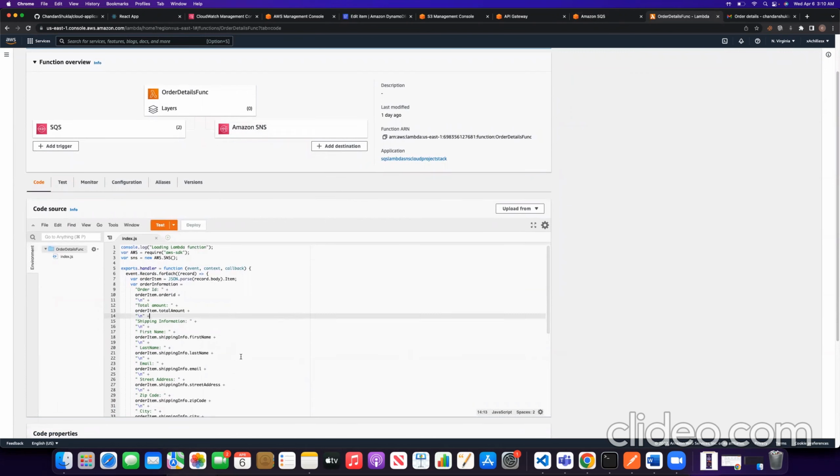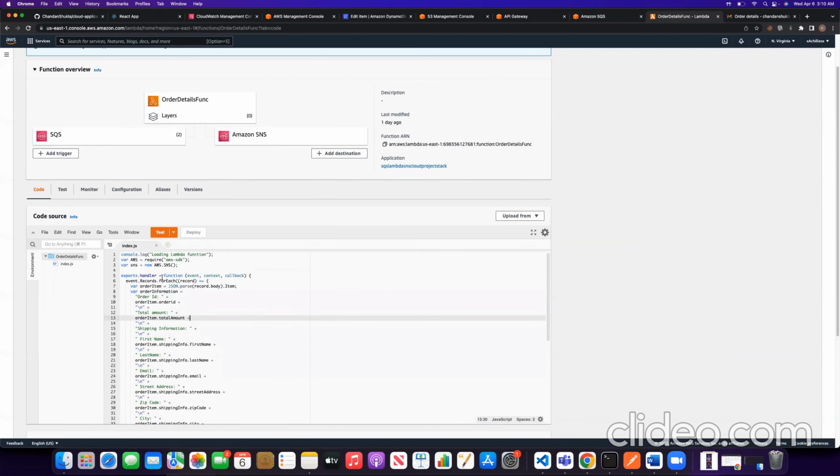We have written the logic for the Lambda in Node.js itself, and here you can see we extract the specific data that we received from the SQS message.